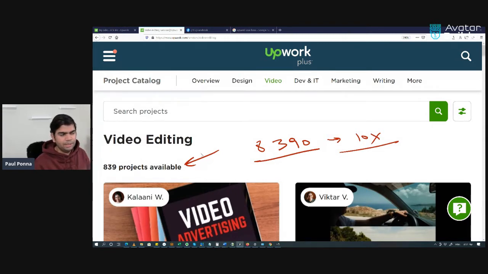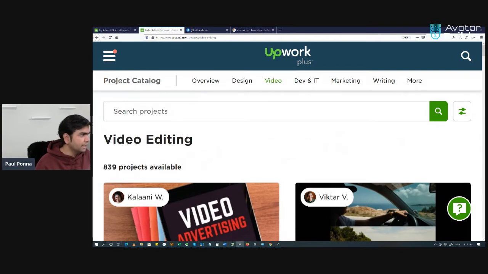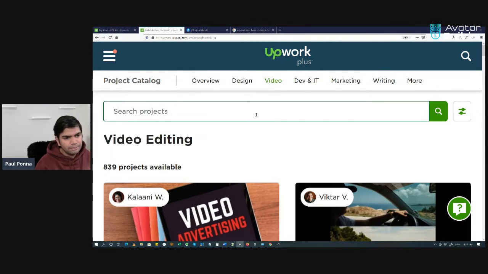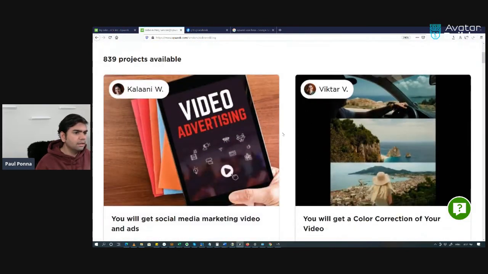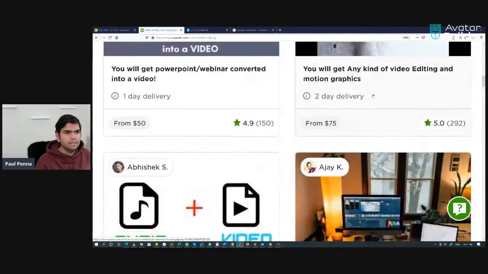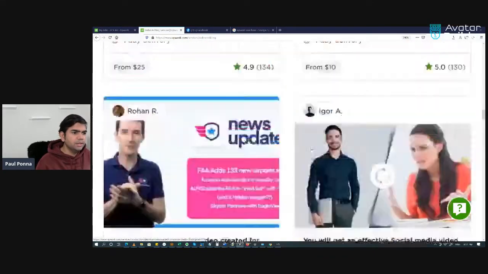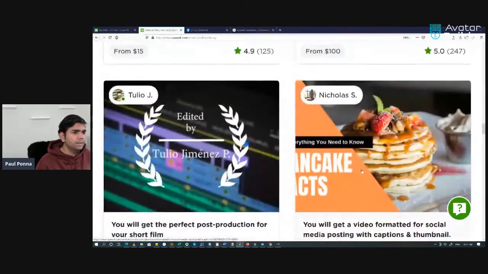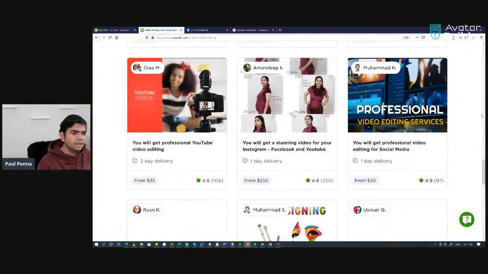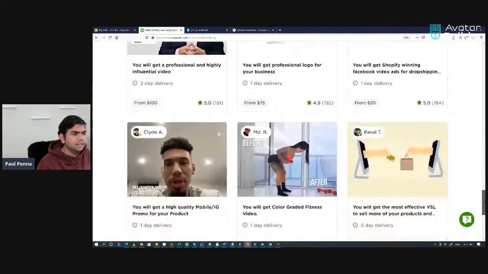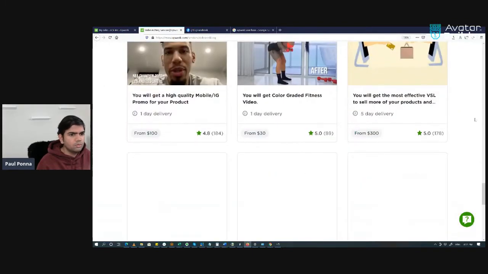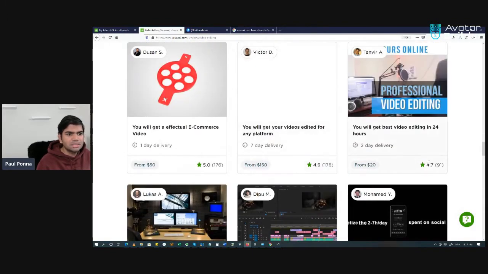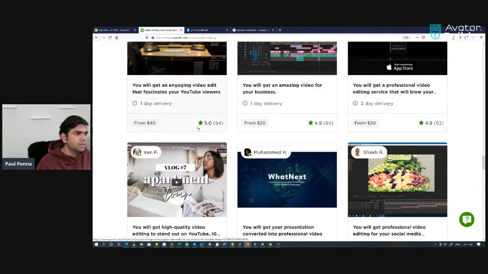Because now what's happening is when you're one of these 839 people, there are going to be two benefits you face. And this is something I've seen over the last decade. I've been doing this more than that. They're going to rotate these people throughout the day. The beauty is that they keep rotating. They're not going to feature just one or two people on the front page. You see all these people already have 178 jobs, 91 jobs, 83 reviews, 84.